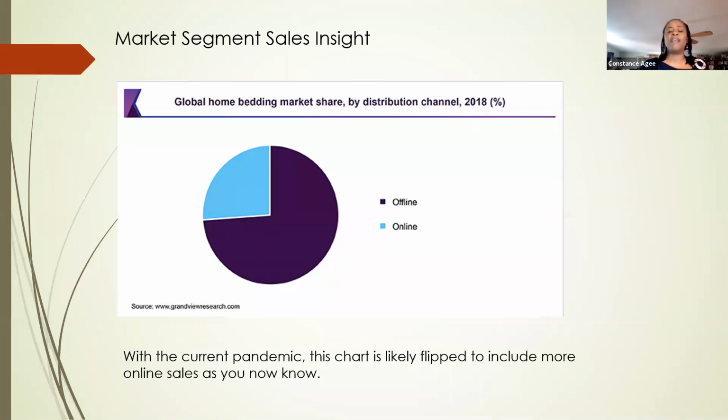So what that's really telling me is what? People are trying to make money creating a product, and how am I going to sell the product? How am I going to market the product? Well, this is how they're doing it now. Stuff is online. This shows you something different based on before the pandemic hit. But if you flip this, you can now see how whatever product you want to create or make can be marketed and launched on an online platform, and you can earn income for your family and for yourself and build something.